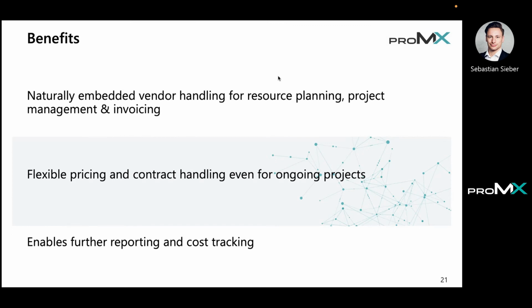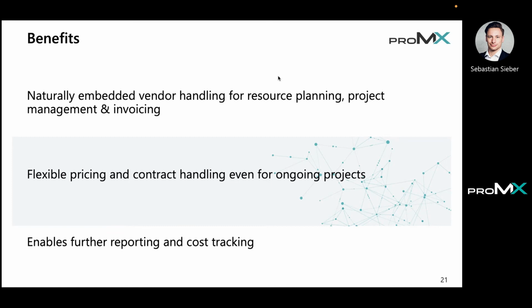Sliding into the benefits right there, as already mentioned, we are super embedded into the resource planning, the project management and the invoicing. So we don't need to, for example, customize something there, or there's nothing as a partner or implementation partner we need to care about. We just go there and enable the feature, and it's all fine and it's all set, and there's nothing more to add. I think the only thing you need to add is basically a vendor if you don't have that already, or the price list for that. So you set this all up and you're good to go, and it's pretty easy and it's pretty powerful.